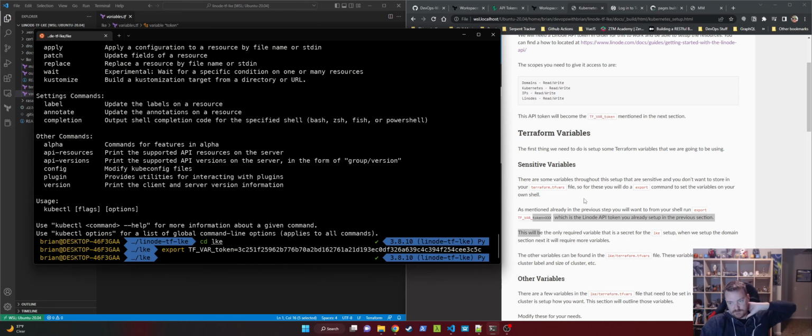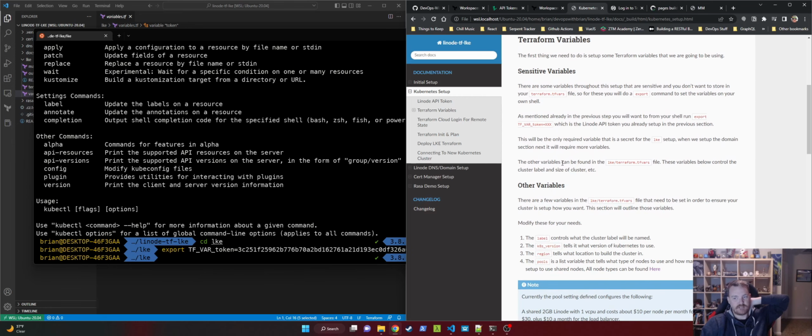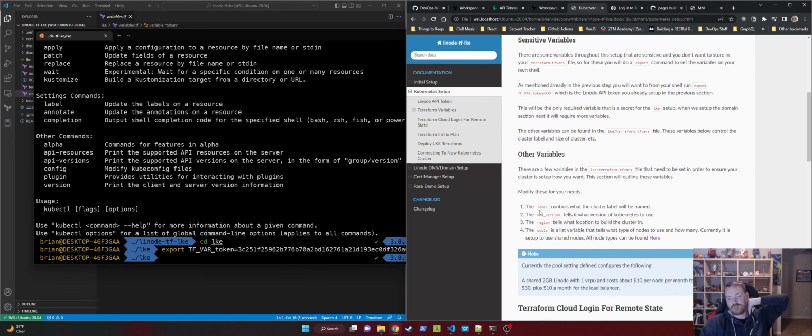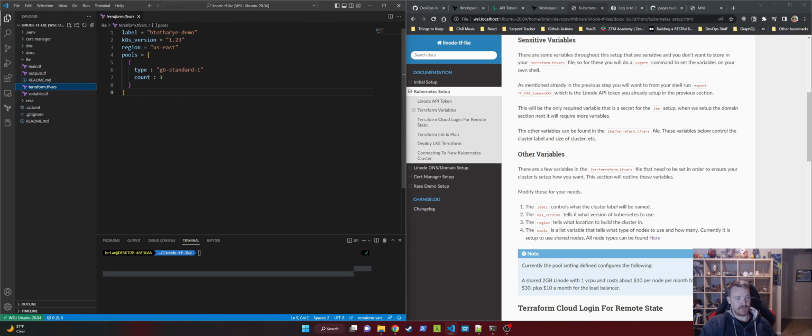And so now if we read through the rest of this, right, it mentions all the other vars are not sensitive and we can just modify them correctly, and it tells you, right, what each of them are. So they're all coming from here, but it's referring to the vars in here, right? So the label is what we want to call it, and you can see because we were using Cookiecutter, this should be already customized to you based off of whatever label that you gave it when we were using Cookiecutter, right? Kubernetes version as of, you know, this time 1.23 was the latest stable version, but this is the version of Kubernetes that it's going to deploy. This is the region that it's going to deploy into, right?